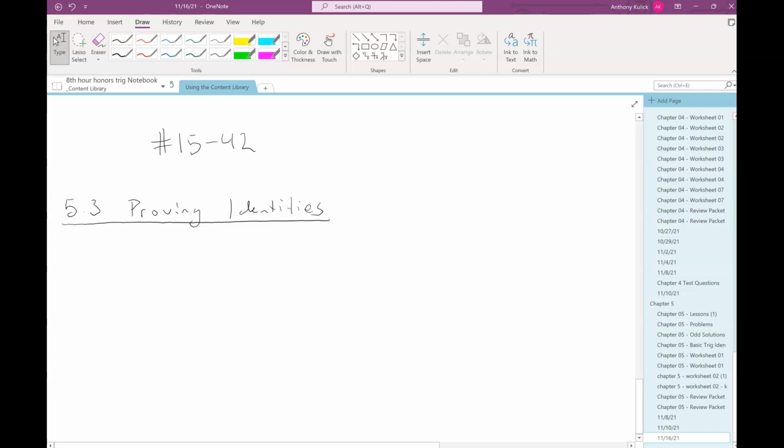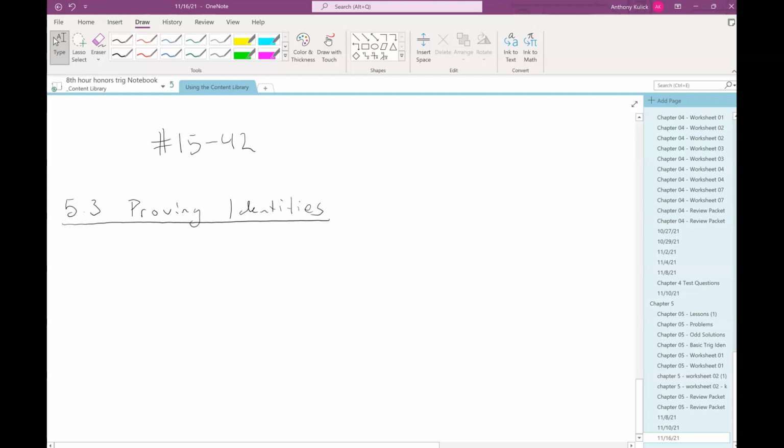Oh, you will not have to memorize the identities for this chapter's test. After this test, I'd expect you to know the basic identities in the future, but for this chapter, no, I don't expect you to have them instantaneously memorized. It's probably realistic, right? The minute after you see them, I don't expect that. But after we've worked on them for a chapter, maybe then we're expecting you to know them.